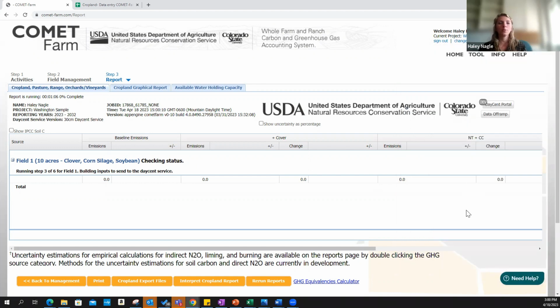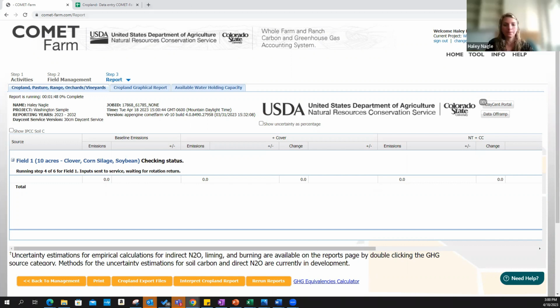So while we're waiting on this to generate, does anyone have any questions so far? Haley, I think I didn't cover this quite well enough at the beginning. I was realizing, but so when folks applied for sustainable farms and fields, most people used the Washington Climate Smart Estimator tool, which runs COMET Planner in the background. And could you just explain, because I think you'll do a better job than I will, sort of the difference between COMET Planner and COMET Farm?